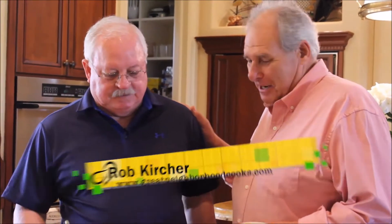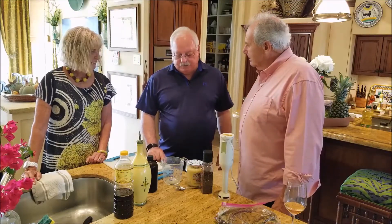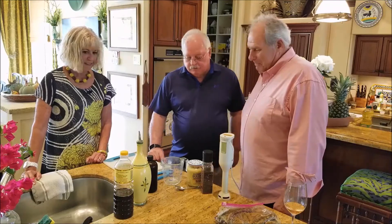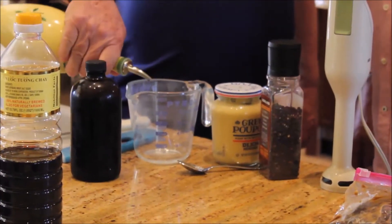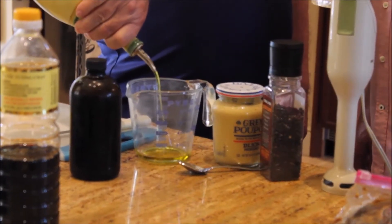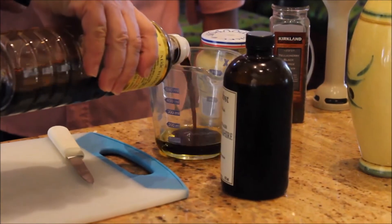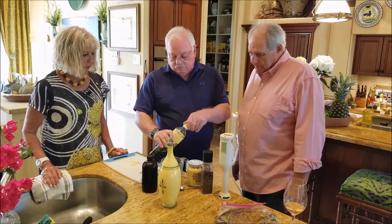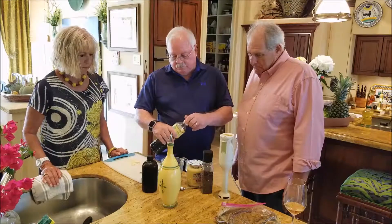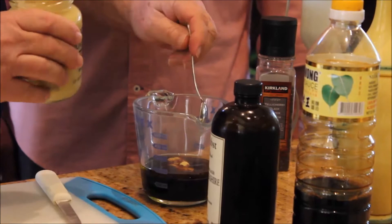So Dave, you're going to be making your marinade for the venison, right? Yes. And how are you going to do that? Well, it's just basically a soy sauce based marinade. You can start with about a quarter of a cup of olive oil. Some soy sauce? Twice as much soy sauce — so about a quarter cup of oil and a half cup of soy. A tablespoon of mustard. Dijon? Yep.